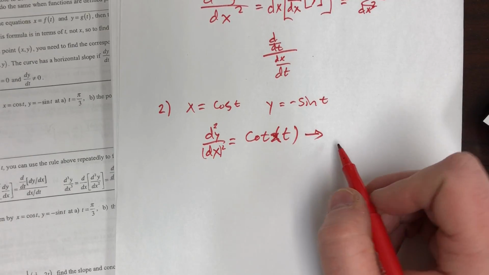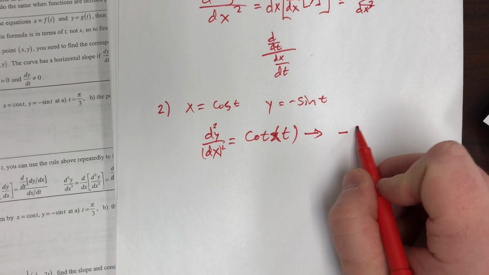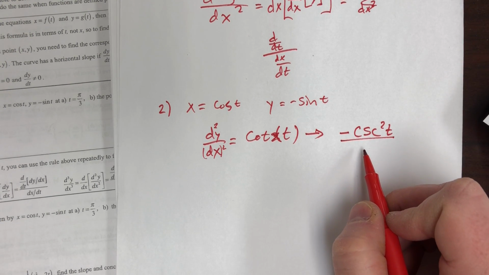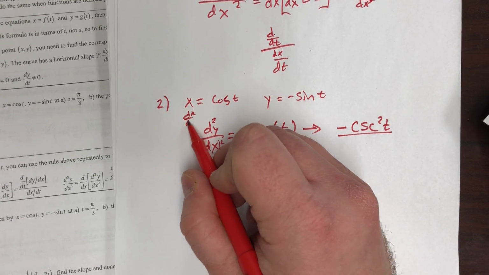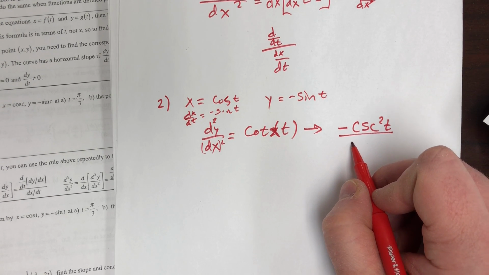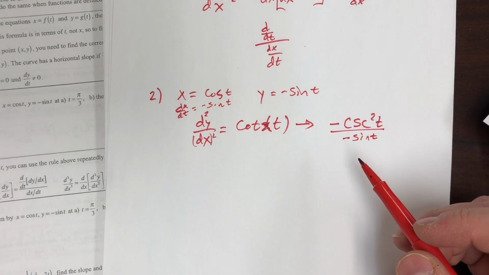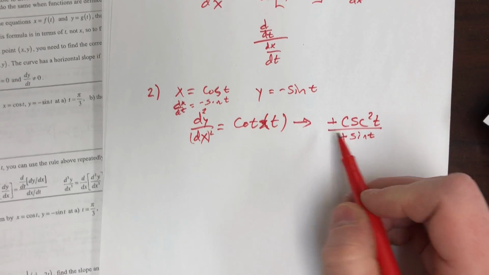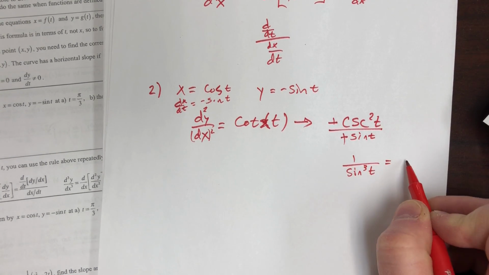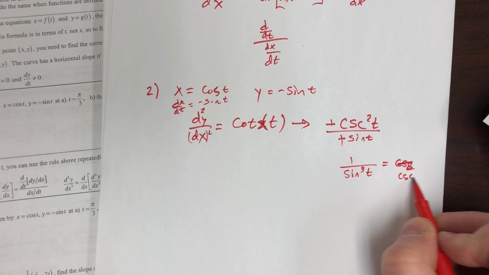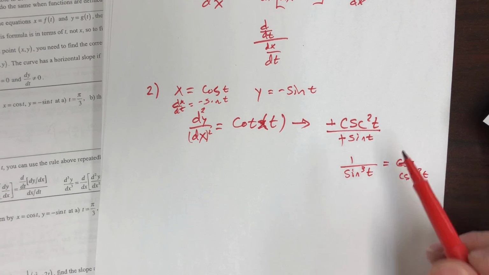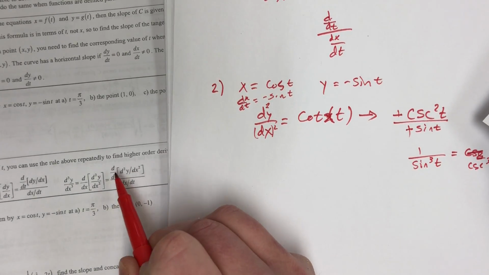So we take the derivative of this. So the derivative of cotangent is negative, and then what cotangent and cosecant go together, so cosecant squared t. So the derivative of that, and then divided by dx dt. Remember, dx dt was negative sine t. So that is negative sine t. And we could actually clean this up, couldn't we? The minuses turn to pluses. This is 1 over sine, so this changes to 1 over sine cubed t, or cosecant cubed t, right? Either one of those. So if I was going to take the derivative again, what we do is we keep on, so we take the derivative of what we have, divide it by dx dt.